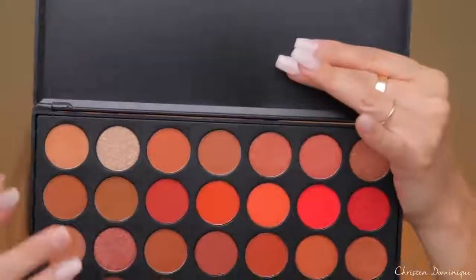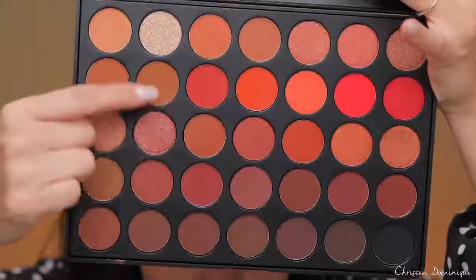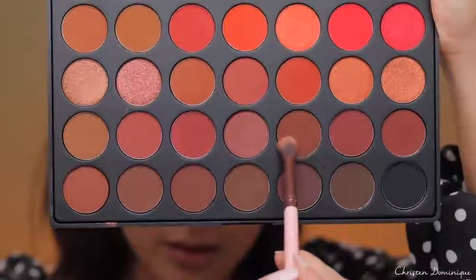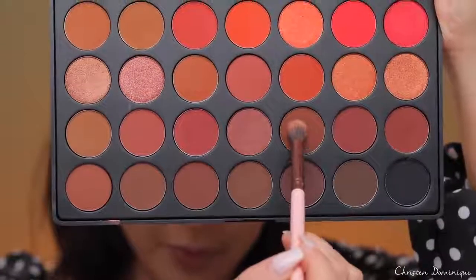And then on this side right here, it is very appropriate to use the Morphe palette. So I'm gonna take these two shades, work them in my crease. Love warm shades here in the US. So I'm gonna take those and just wash that right into my crease. Grab a few more crease shades because we like really defined creases. So I'm gonna take this brown right here.